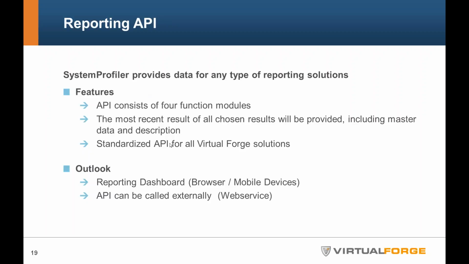And from a technical point of view, it consists of 4 ABAP function modules, and it will provide the most recent results for whatever reporting solution you choose to use. We will feature a reporting dashboard, and we also will, with the next release of SystemProfiler and analogous with the other solutions, feature some of the reporting use cases as standalone or out-of-the-box solutions. So even if you have no reporting solutions available, or you just want to quickly take a look at the reporting, you will have an option to do so using SystemProfiler out of the box.